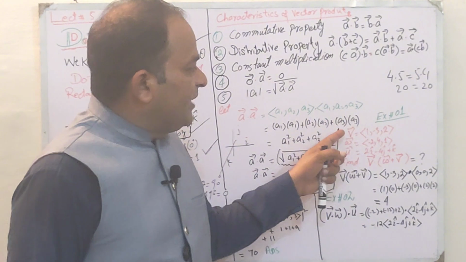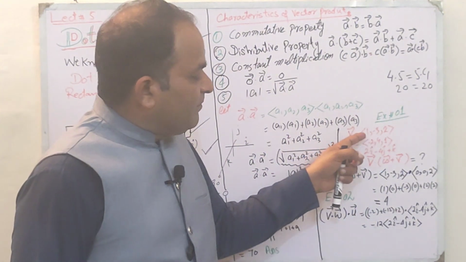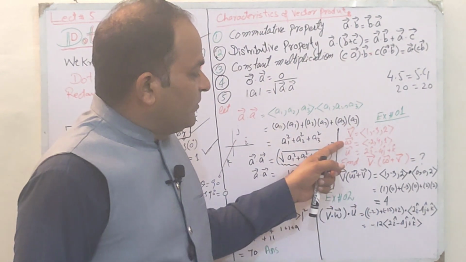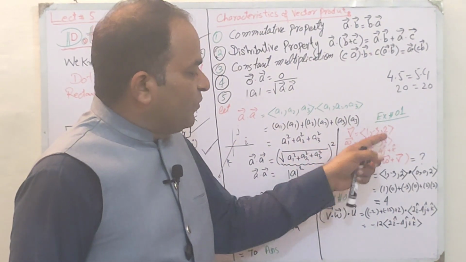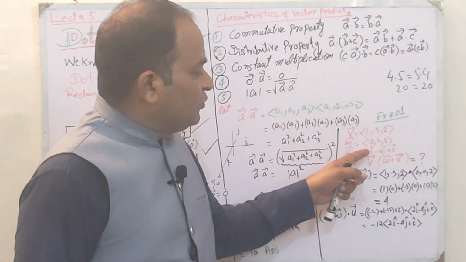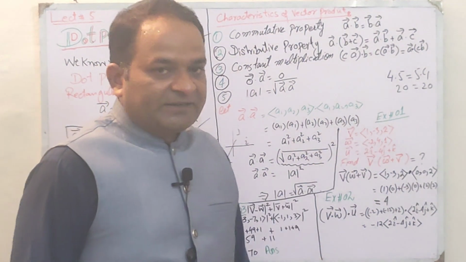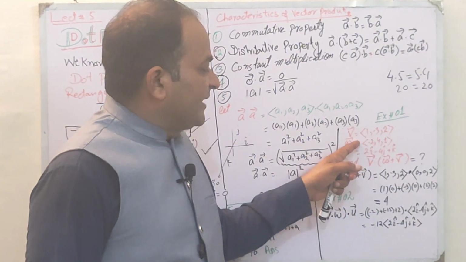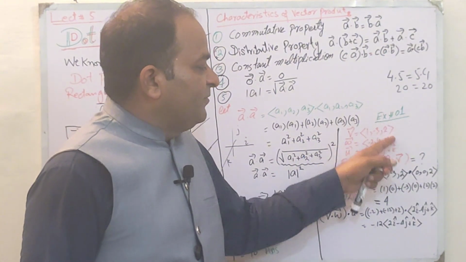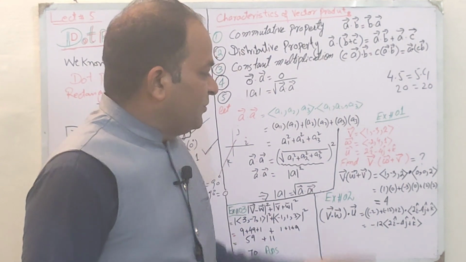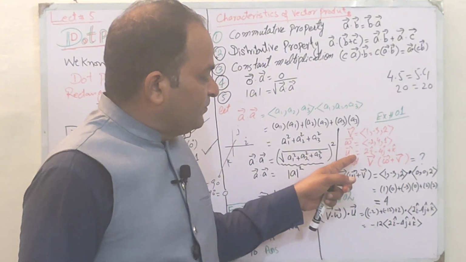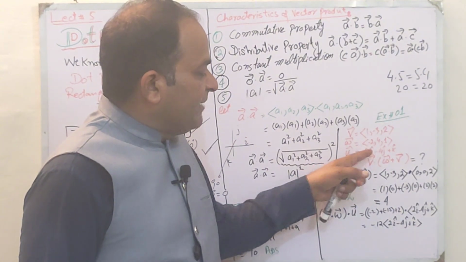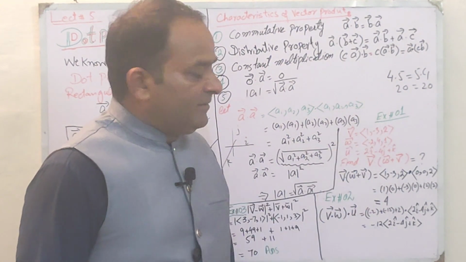Example 1. We have a vector v with coordinates 1, minus 3 and 2. The w vector is minus 2, 4, 1. And the u vector is 2i minus 4j plus k unit vector. You need not worry about that. This is a vector, this is also a vector, just written in terms of unit vectors. If you want to write down the position vector of u, you can write 2, minus 4, 1.